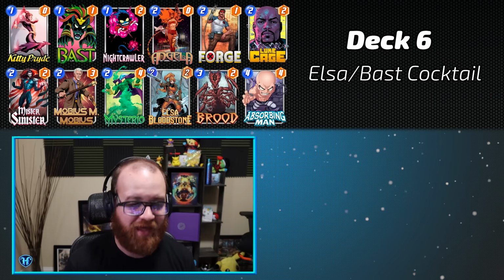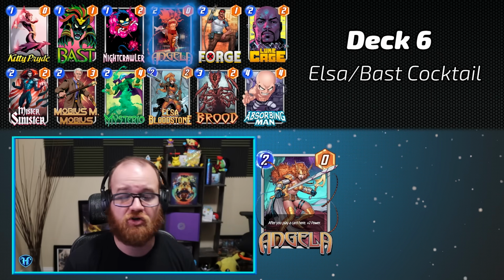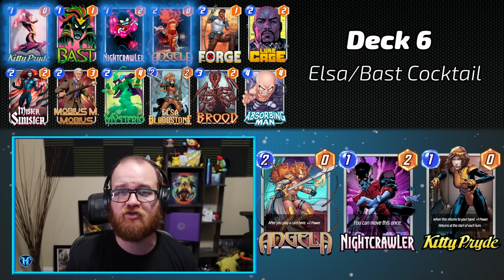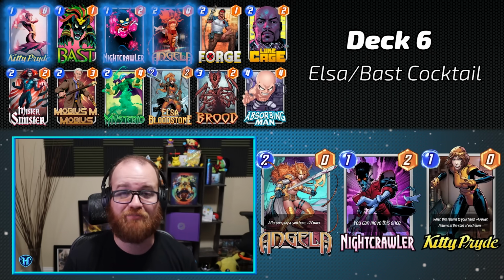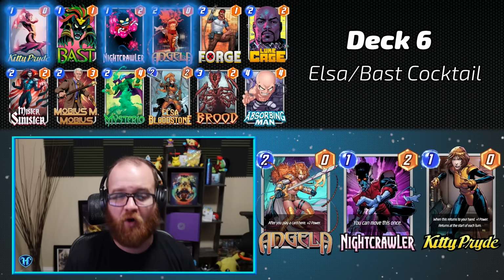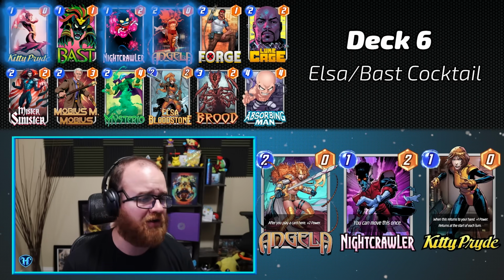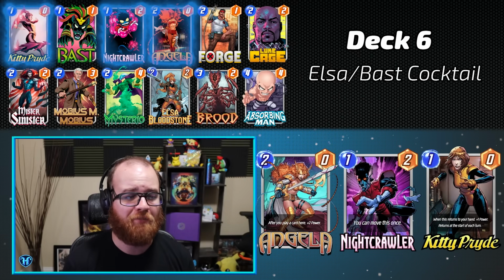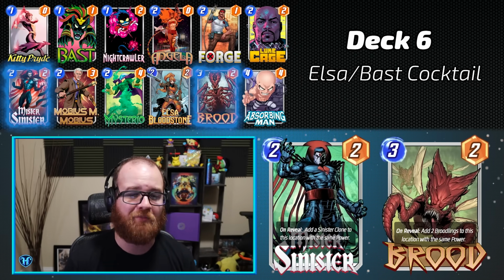At the same time, we're also leveraging Angela in conjunction with Nightcrawler and Kitty Pryde, so one of the 3 paths that we're filling up has the potential to get that +3 from Elsa more than once over the course of the game, and to tie the whole room together, because all of these cards have low base powers, and things like Mr. Sinister and Brood love getting their power boosted.